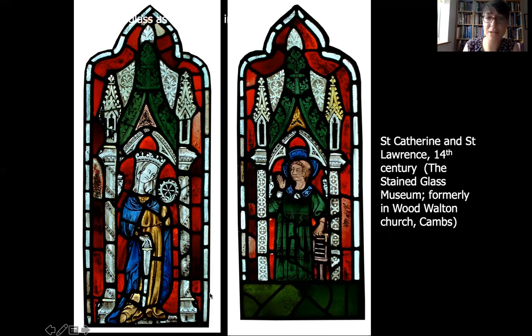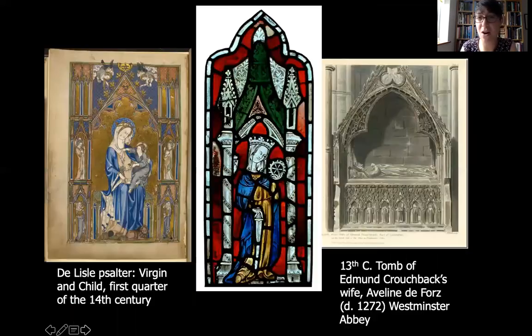And they're shown under these Gothic canopies, which not only remind us of the architecture of the medieval parish church, these Gothic buildings, but also shrines that were erected at the time. And of course, windows depicting certain saints may have been located near their shrines, as well as other art forms.